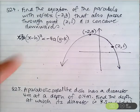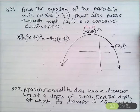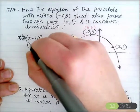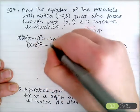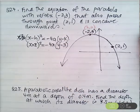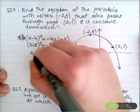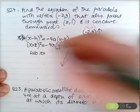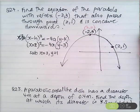You can substitute in the hk, which happens to be the vertex. Never substitute the vertex anywhere else apart from hk. Okay? So you get x minus -2, which is x plus 2 squared, is -4a times y minus 3. Now you need to work out a. So you say, I wish I knew what x and y were at a point, and you do. So you'll substitute the point 2, 1. So x is 2, y is 1. And then you work out a. And then you'll get the equation. Okay, girls?